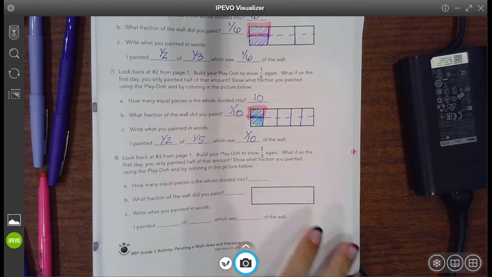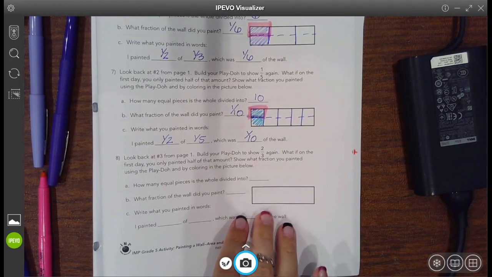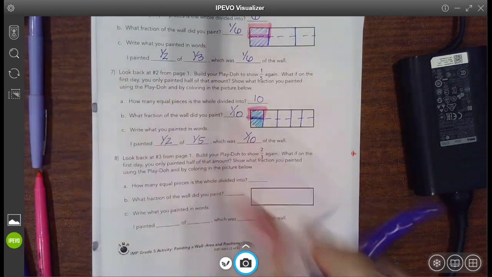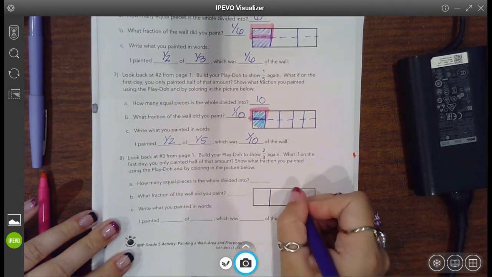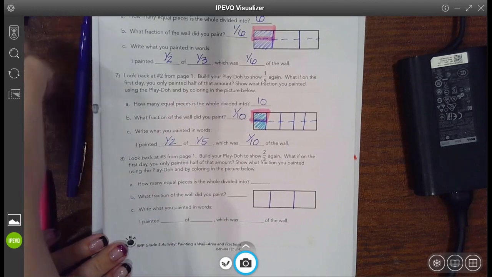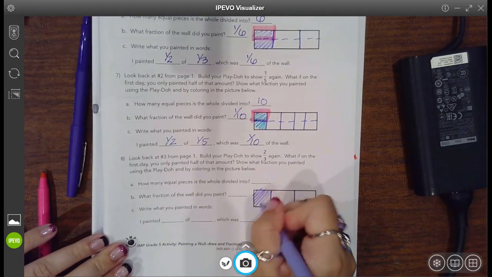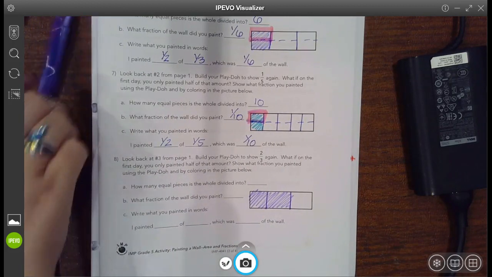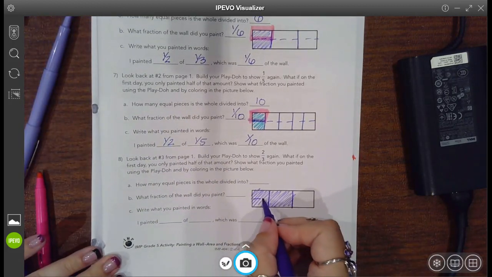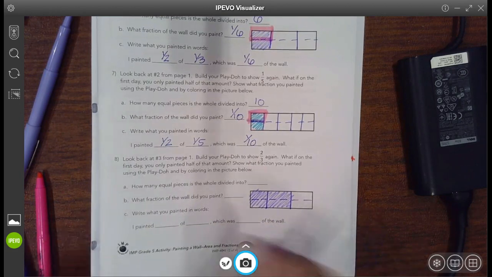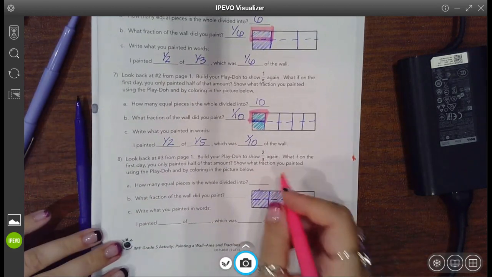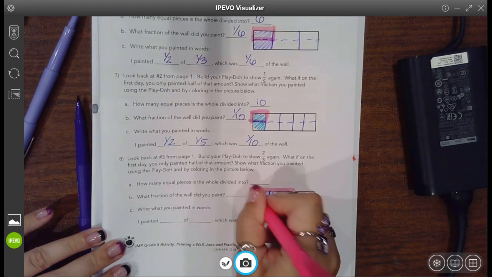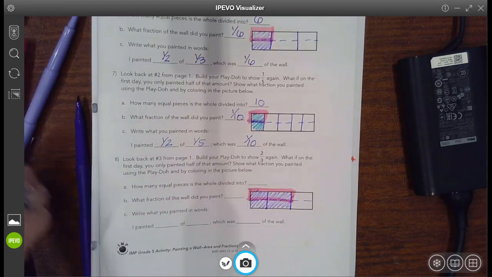Okay. So if you look back at question 3, it says that we started with 2/3. So break your wall into thirds, and your goal is to have 2/3 of that wall painted. But on that first day, you only do half of the amount that you're supposed to. So then how much of the whole wall did you end up painting? What do you think?